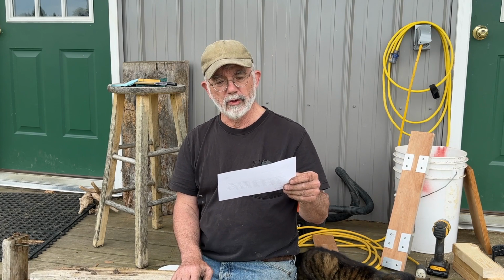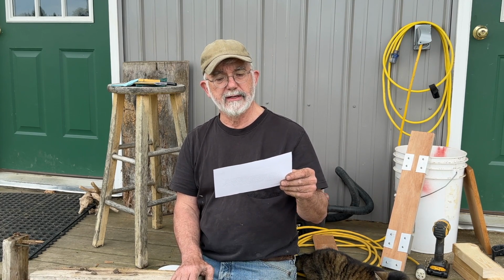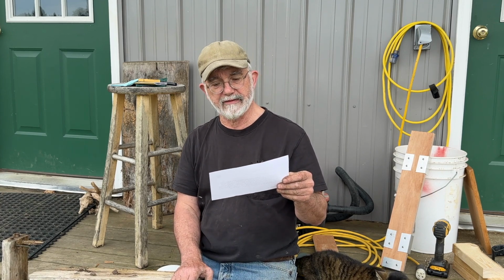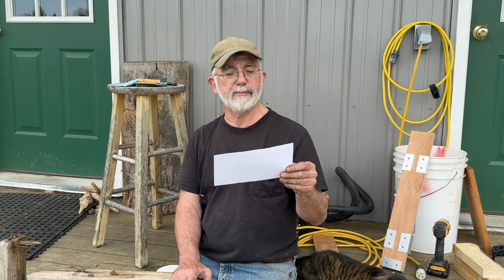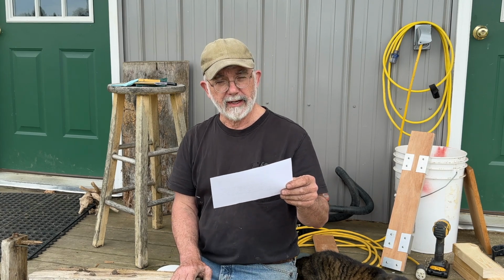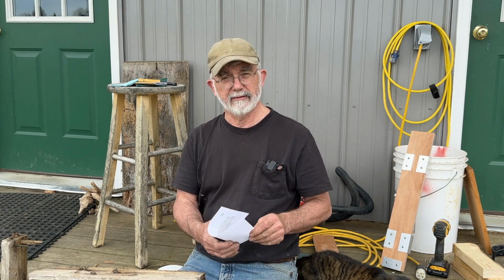I was wondering if you thought that charring the wood used in your mini bed frames and possibly your compost bin would make it more rot resistant. I've heard of people getting more life out of wood fence posts by burning the ends a bit before putting them in the ground. I would be interested to know what your take on this practice would be. Perhaps it would be worthy of a video.